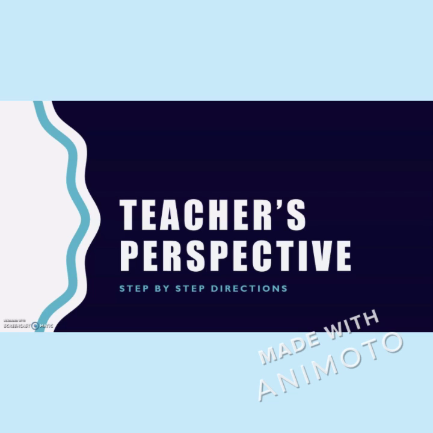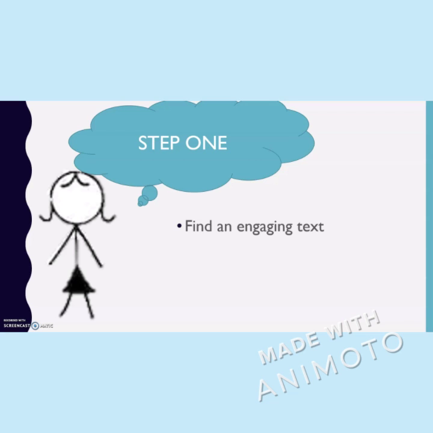All right, now let's walk through the process from the teacher's perspective, one step at a time. Step 1, find an engaging text. Don't just pick something because the teacher edition says to. Pick a text that is valuable to your content and that you want students to really think about and discuss with their peers. Step 2, pre-select groups of 4 that your students will work in.